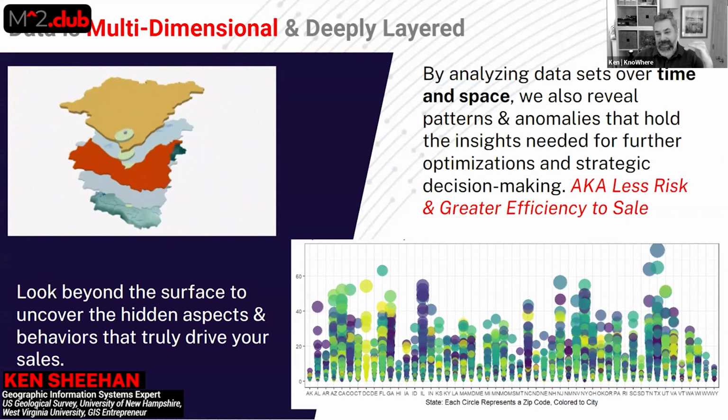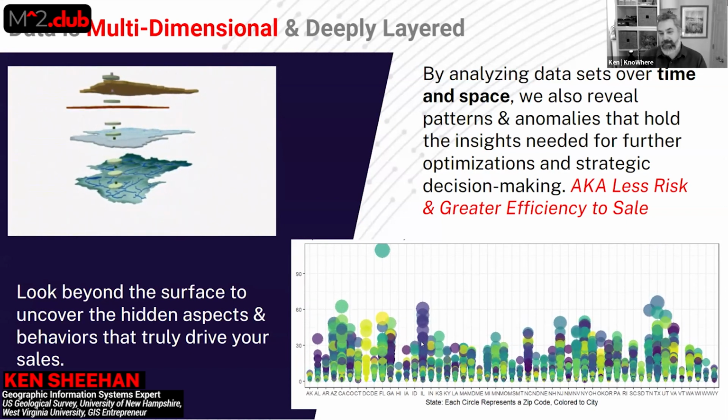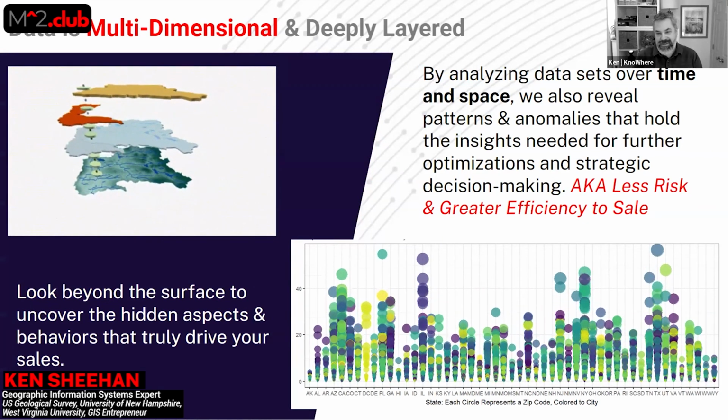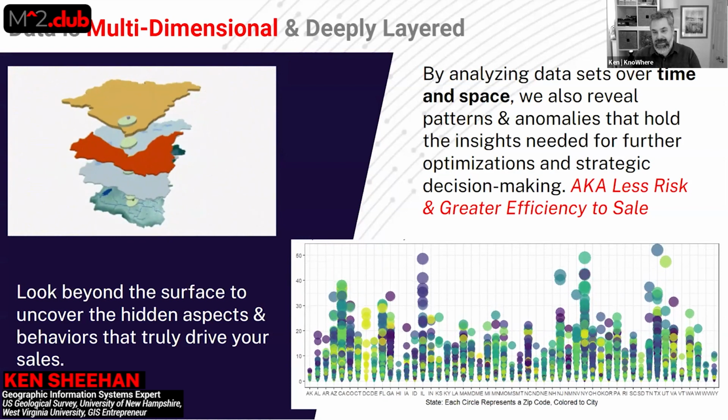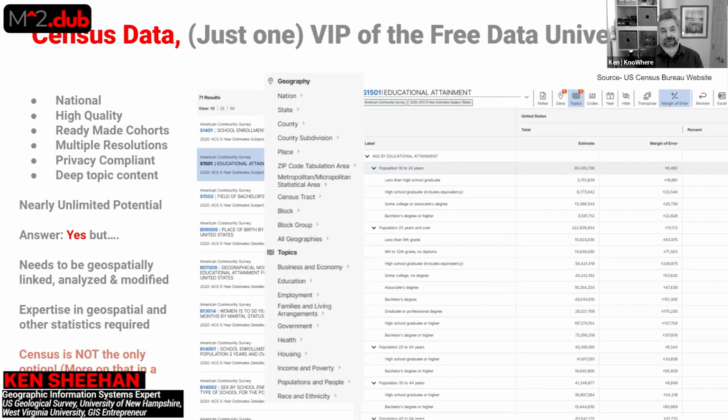They move up and down at the same time, but other ones have a weird rise when others are going down. So what I want to bring the concept to is that there are leverageable and identifiable patterns, both at the broad scale, and then there are anomalies and other things going on at that more fine scale. You can take the data at a national scale, link that up with your own sales data and create a really strong understanding of the patterns and what are the underlying community qualities that are driving your sales, right? And this is enormously powerful.